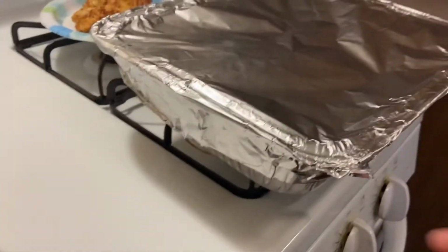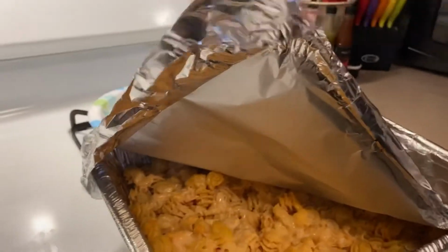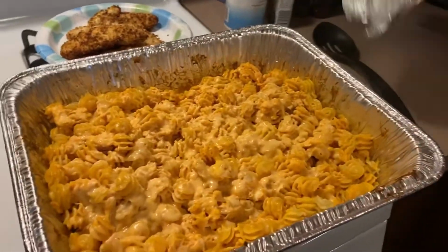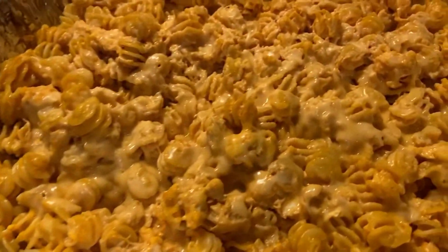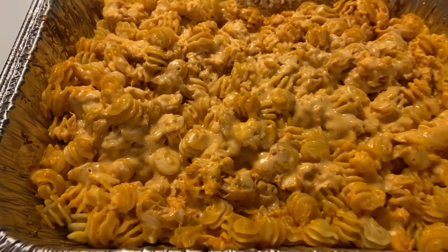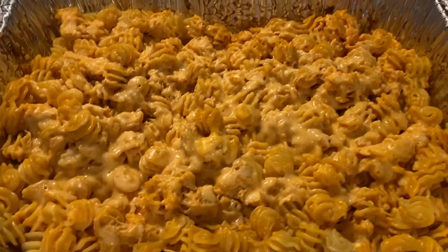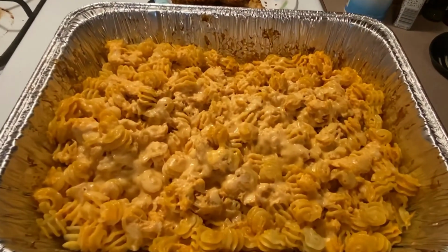The reveal. I just took it out. Oh, yum. Oh my gosh, look at that. Cheesy buffalo chicken ranch pasta. Let's make us a plate.